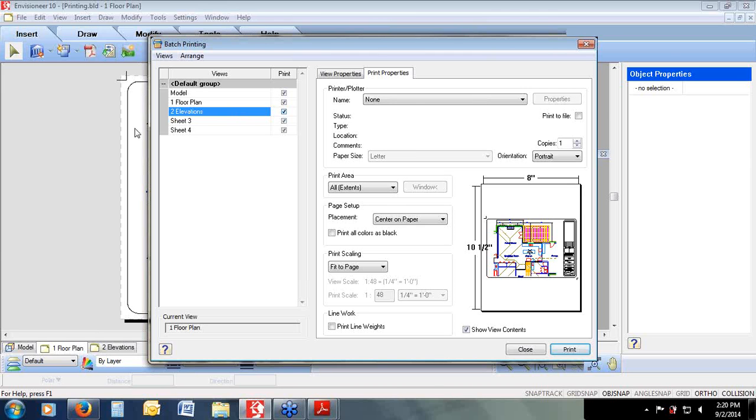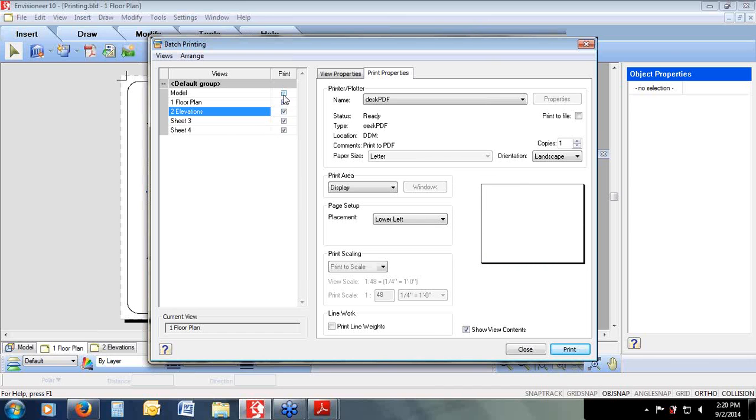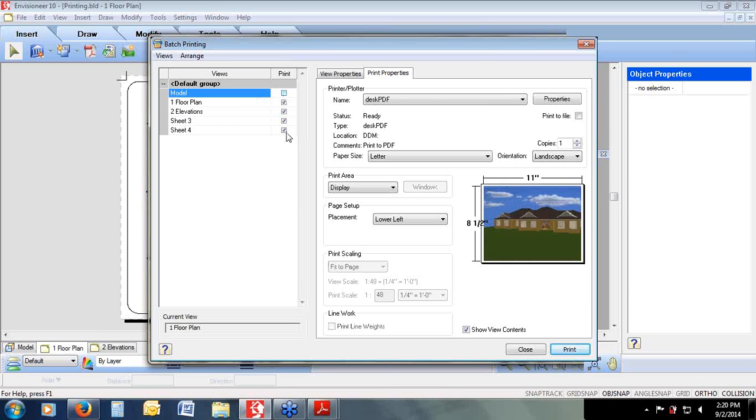So that saves me from going to one sheet, printing the window, then opening up the next sheet and the next sheet, all in one dialog box. I can get that ready to print them all out at once. So when I hit print, it would print all of those checked options over here. So I could uncheck model view and say, just print me out the 4 worksheet views. Those would all print out to whatever specifications I'd set them to, either my PDF file or the local printer.